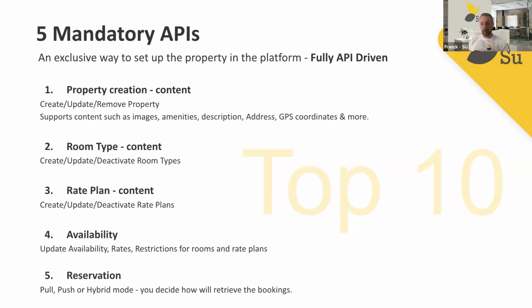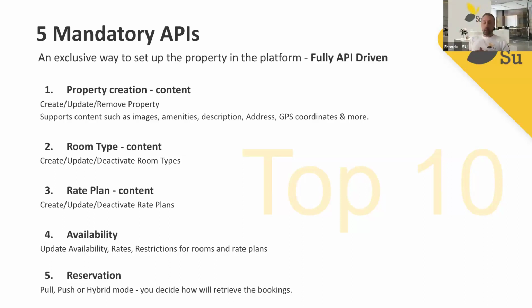Room type and rate plan are intimately intertwined with each other, but we have an API specific to creating room types, updating them, and deactivating them, and that's the same for the rate plans. And they cross-reference. So you create as many room types as you need, you create as many rate plans as you need, and then you can assign rate plans to room types. So you can also create a rate plan that's exclusive to one room type. Say you have a suite and you want to create a rate plan that's more of a package deal. You can create that rate plan only for that suite. So there's a lot of flexibility in it, but we have different APIs for that.